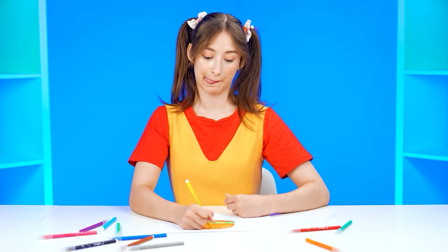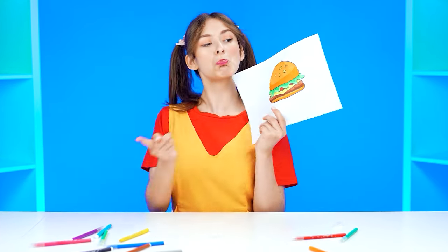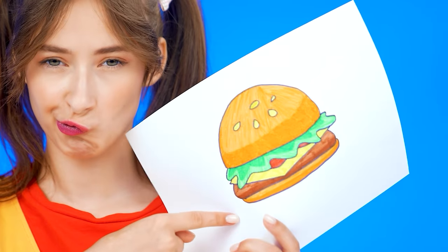What do we have this time? Vegetables? Here, I'll show you. I want a burger. A delicious burger. That's easy. What? A burger? Those are so unhealthy. I don't want my granddaughter eating fast food. This is going straight in the trash.